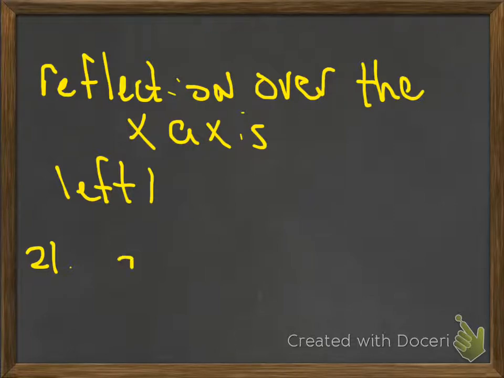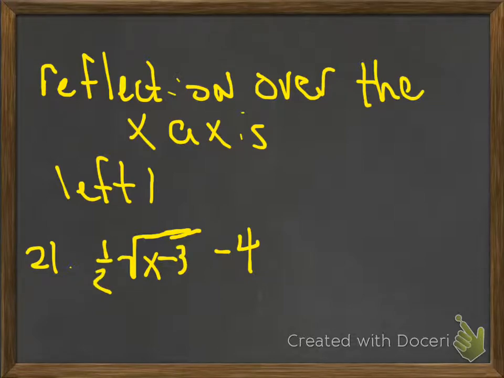Okay, so we're going to take a square root of x, and we want to translate it 3 units to the right. Okay, 3 units to the right is a minus 3 inside the radical. And then 4 units down, minus 4 outside the radical. And then we want to compress it by a factor of 1/2, vertically compress it, so that goes in front of everything. And that would be your function. In this case, f of x, g of x, whatever you want to call it. Okay, so that's how you do number 21.